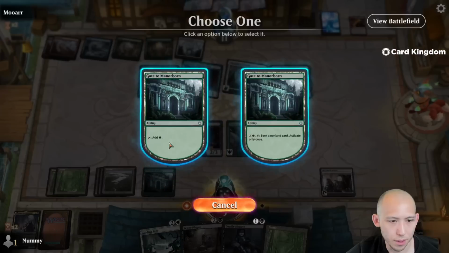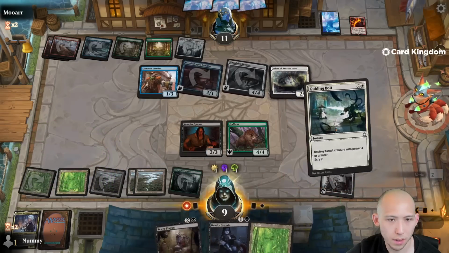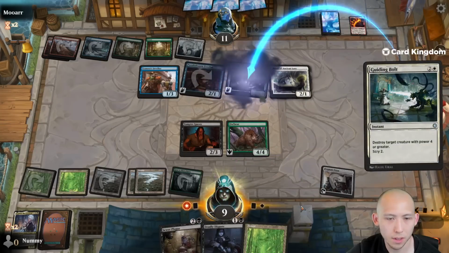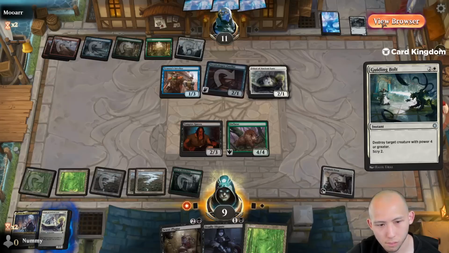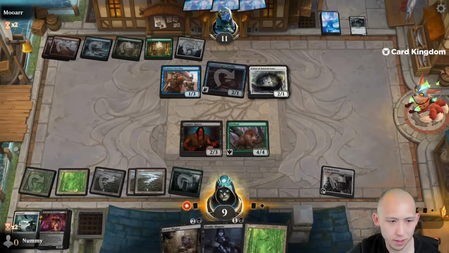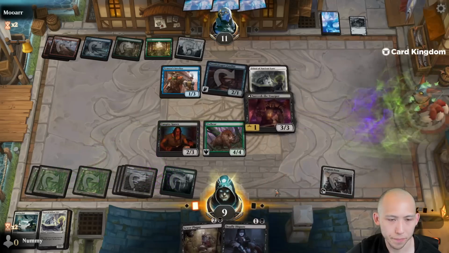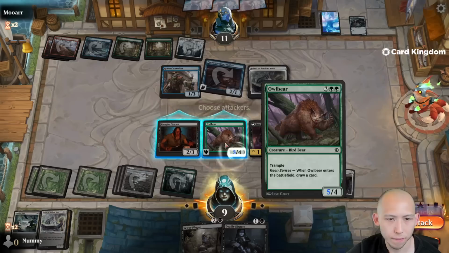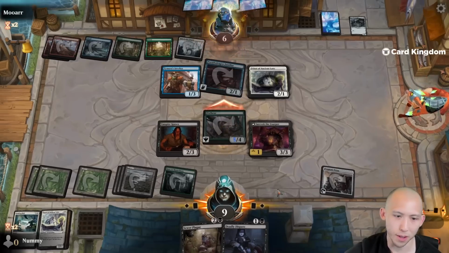Alright, let's go green, white, upkeep, Bolt. Those are both really good. I guess I'm at 9, so I don't need to worry quite yet. We want to pump the owlbear here instead of pumping the spawn and attacking with the spawn, because they could just double block the spawn.